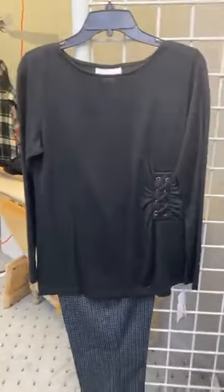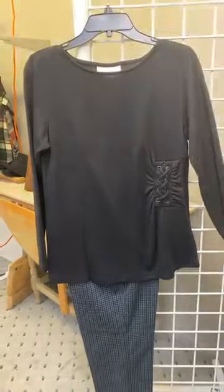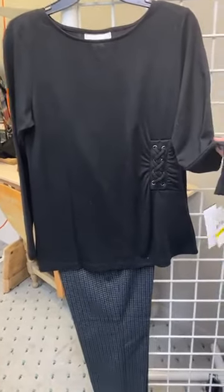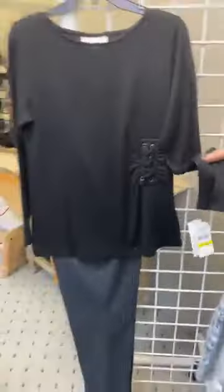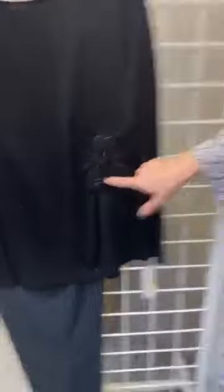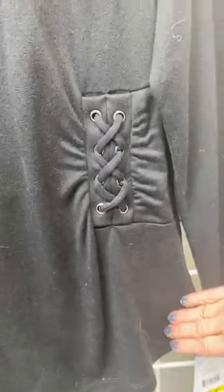I'm a fan of a black shirt with a touch of style, and this one truly is a fun black shirt with a touch of style. It's kind of really unique — it almost feels like suede. It's not really suede, but it has that feel to it, a very elevated fabrication. We've got this fun crisscross here that's offset — it's not functional, but it's really cute. A nice long tunic length as well.